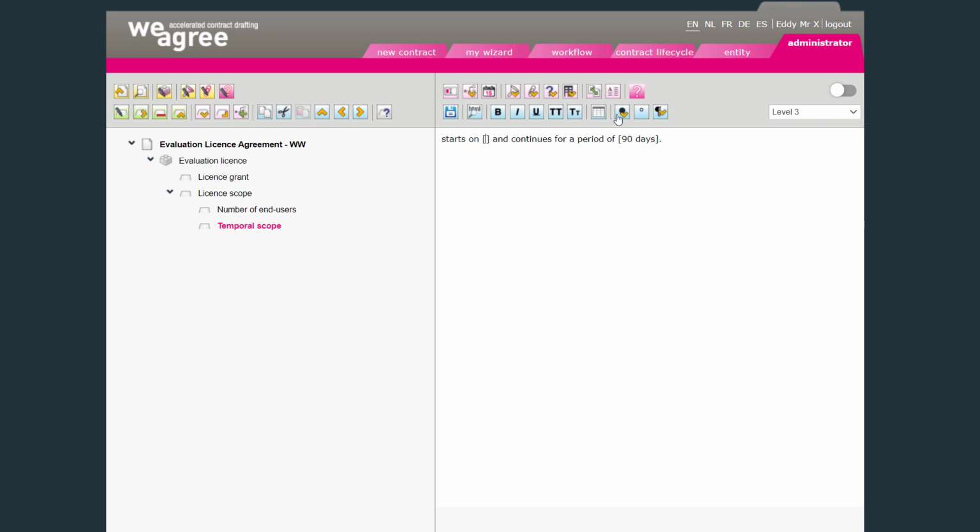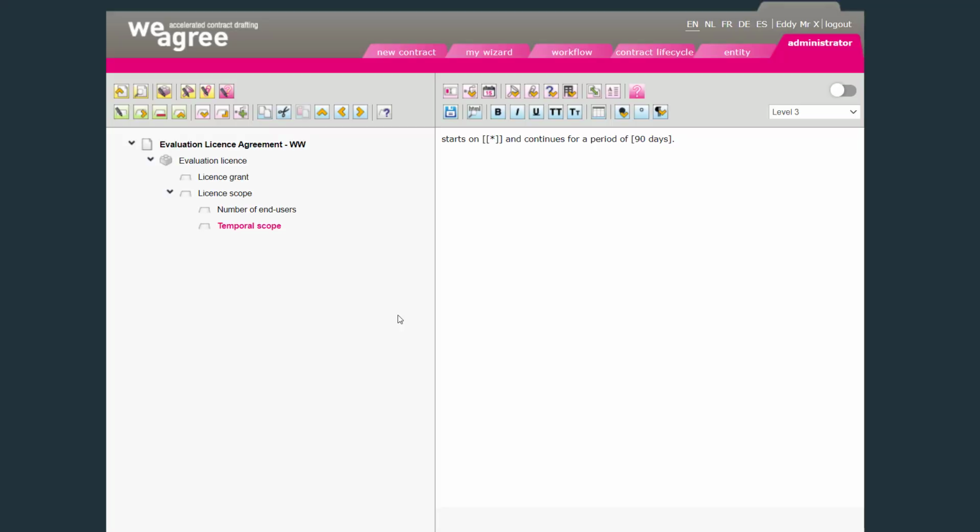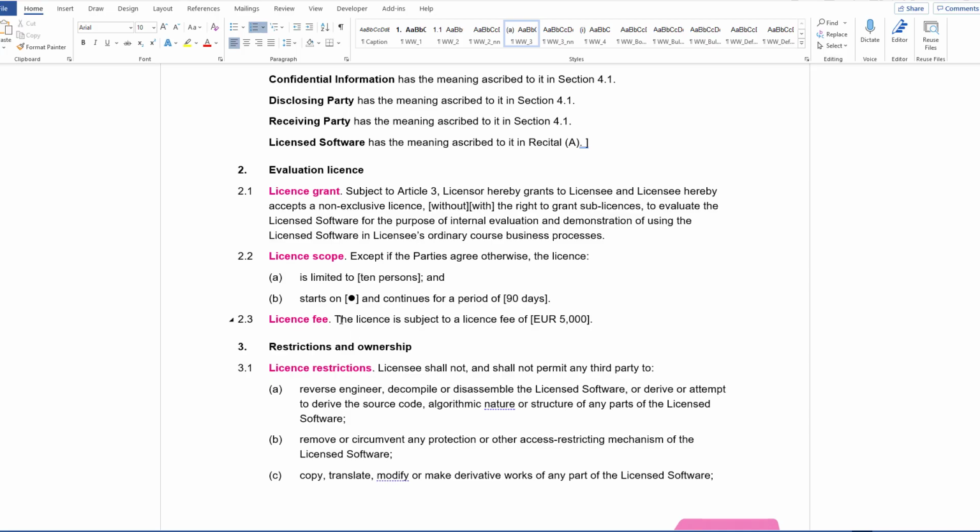You can create it automatically, using the button over here. Put the cursor on the place where I had this sign, and then you see that it inserts this tag starting with square brackets, and between square brackets you have this asterisk. Now, because I also want to have square brackets around the blob so that I can search and replace in the document before printing it for signing, I would need to add an extra set of square brackets surrounding this tag for the blob. The 90 days is something that we're going to make variable during the next training. I'm going to save my changes and then insert the license fee clause.